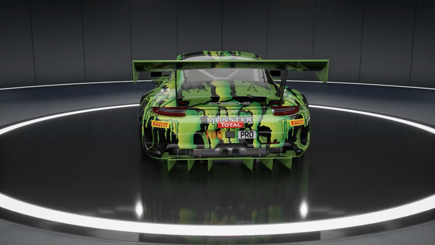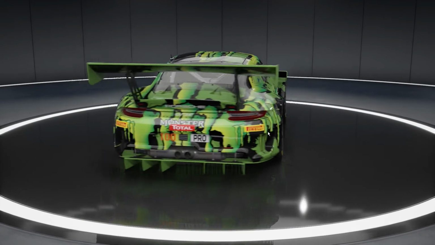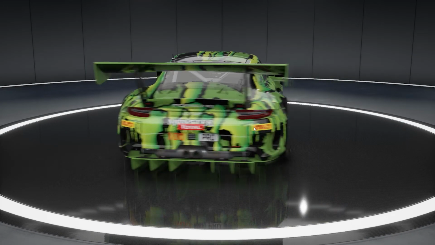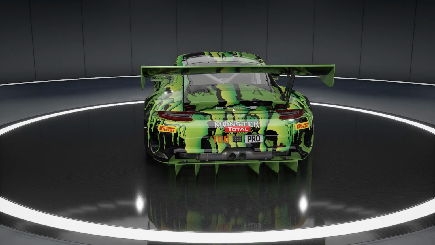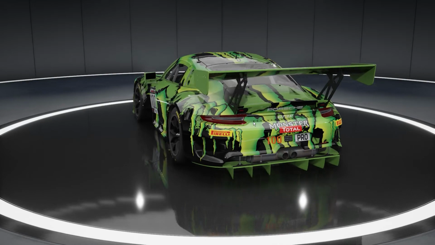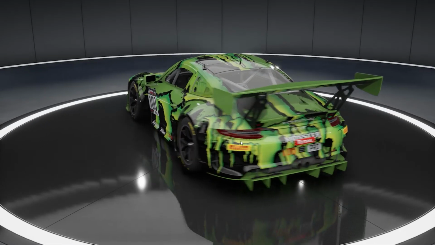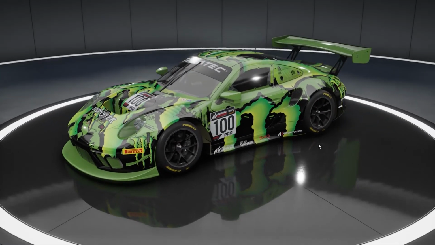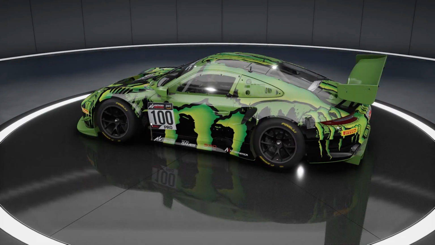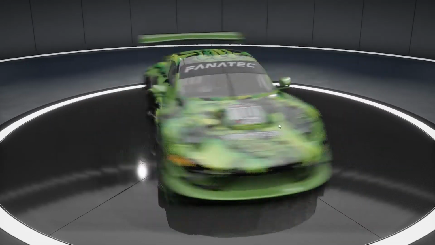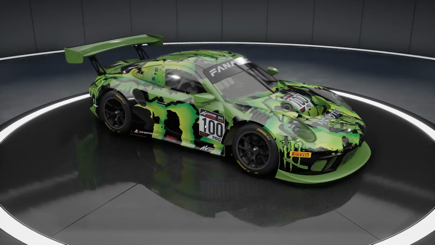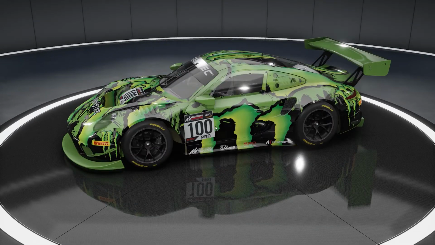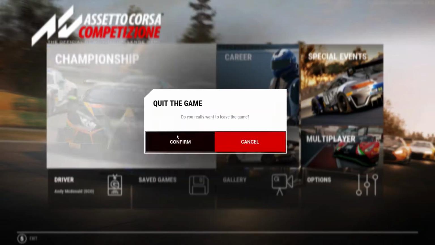For the rear, we've got Monster Energy, and we've got the two claws. We can delete the Pirelli Total and the other Pirelli. We can keep the Porsche, the GT3R if we want, or we can delete it. Maybe put something else there. We've got a couple other bits and bobs to do. We've got another couple of claws to add and side logos. And then that's us finished with Mud, and we can move on to Photoshop. So let's go back to Mudbox and finish the livery.